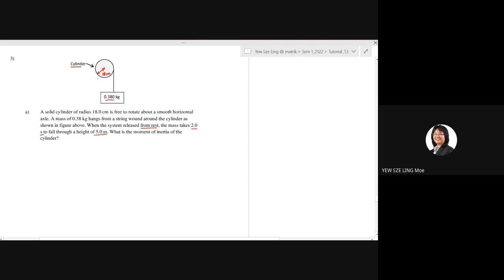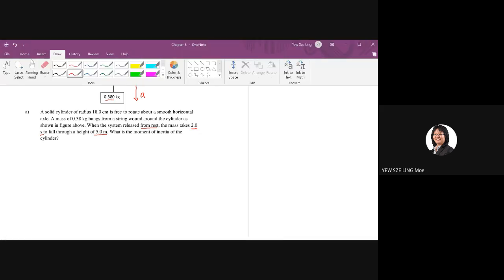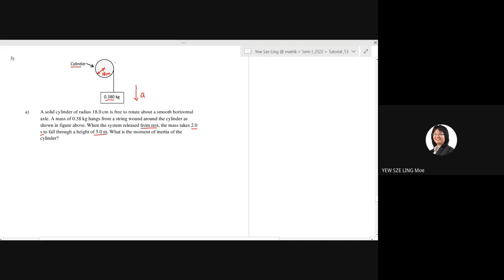So when it comes to questions like this, there are at least 3 equations that need to be formed. So you are going to see what happens in this cylinder. Since it's rotating from rest to a certain velocity, it is undergoing an angular acceleration, and the mass is dropping in a straight line. So you have a that is going downwards, and then you have this rotating in the clockwise direction. So again, we're going to take clockwise as the positive direction in this question. So this is the direction of rotation.